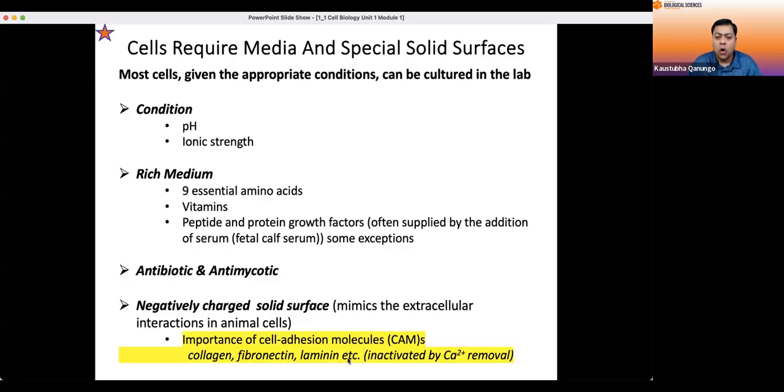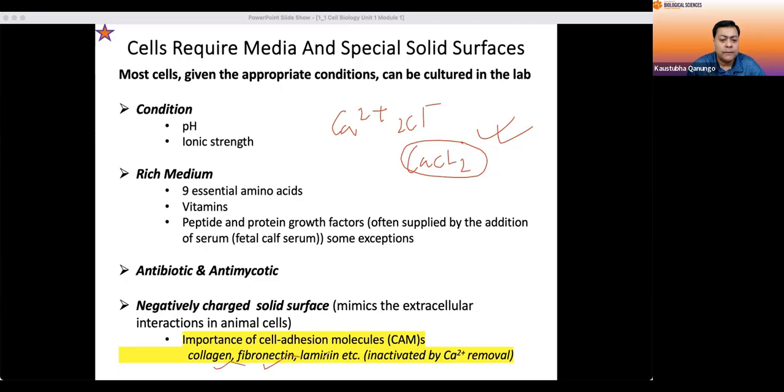These proteins in general, all of these cell adhesion molecules, need calcium for their function. And if you see that right here, you need an ionic strength. So usually in one of the conditions, what we give them is calcium chloride. So calcium chloride is one of the components of the medium. And what you have there is Ca2+ and 2Cl-, calcium chloride, CaCl2. So this is one of the components, and this calcium chloride gives you the functioning of the collagen, fibronectin, and the laminin. So this is a part of this ionic strength, and calcium chloride provides that.